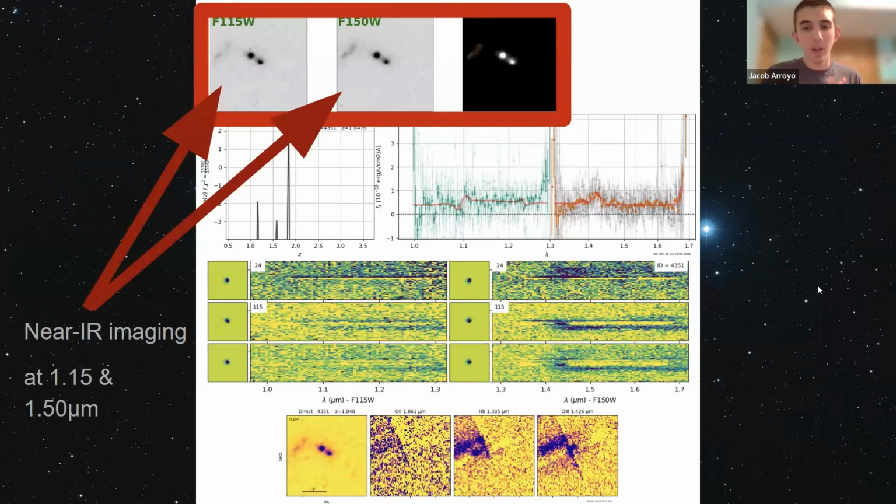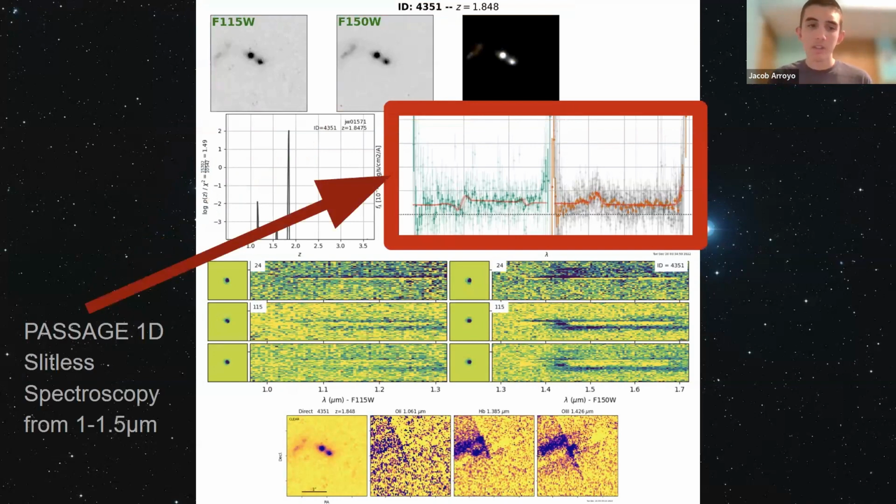So this is an example of one of the PDFs that I was looking at that had the imaging here, as well as a lot of interesting data, which I'll briefly talk about. So this is the near infrared imaging at 1.15 and 1.50 microns, and then these get combined to create a color image, which gives a more accurate representation of it, because when you overlay the two of them, any bad pixels or interference in one camera that isn't seen in the other gets erased or diminished somewhat. So you get a much clearer view of that.